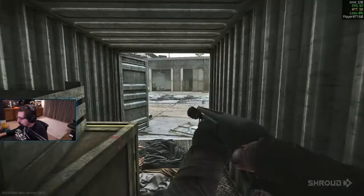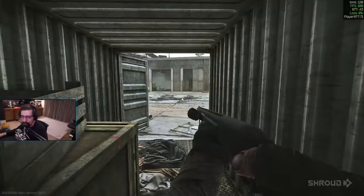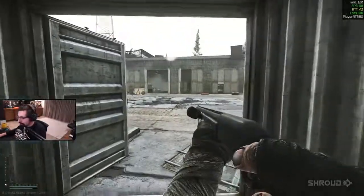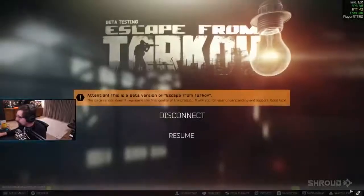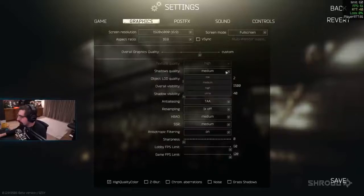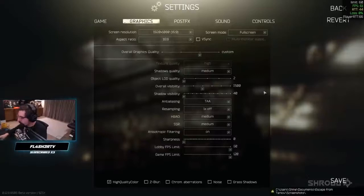So my GPU's under 50% load playing this game. That's probably pretty bad. I feel like you'd want to play a game where your GPU is high. Wait, what if I make my graphics higher? Oh, yeah, let's do that. Someone take a screenshot of this and remember. Oh, I can do it. All right.